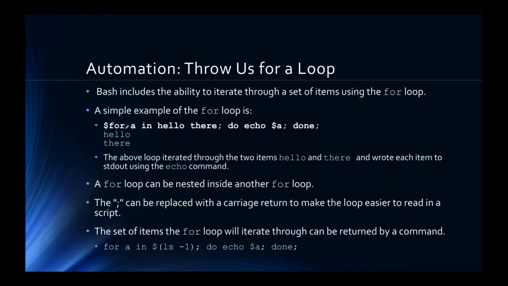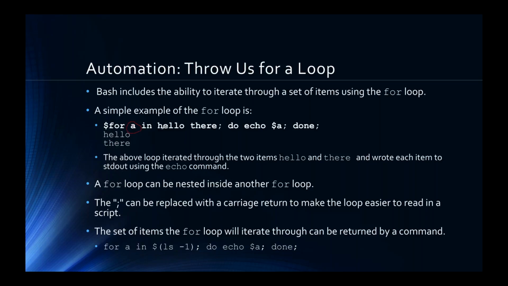And so looking at how this works, when we take a look at this for loop, we're going to specify the for command. And then we're going to assign a variable. Here we've got the variable A, and this can be anything. You can put in whatever words you want that designate the variable, obviously staying away from keywords within the Bash operating system, but essentially you can use pretty much whatever designators you want for this variable name. Then we use the keyword in, so we're going to specify that what comes after this is the items that we want to iterate through.